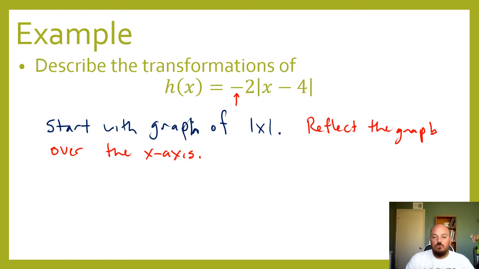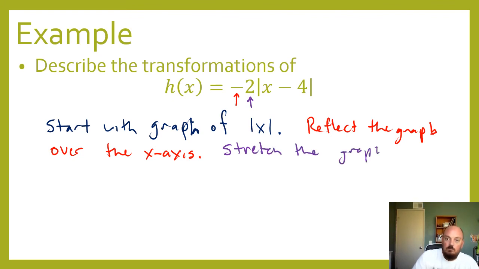Okay, now transformation number 2, I'm also multiplying by 2. See, I'm actually taking my absolute value function, the 2 absolute values, and I'm multiplying by -2, but I want to separate that. I want to say I'm multiplying by negative, that does the reflection. Then I'm multiplying by 2, that does a stretch. So even though it's one number, -2, it's actually 2 transformations. And that's transformation number 2. I'm going to stretch the graph, and I'll just say times 2. You could say 2 times the height, 2 times as tall, however you want to word it, but I'm going to stretch the graph times 2.